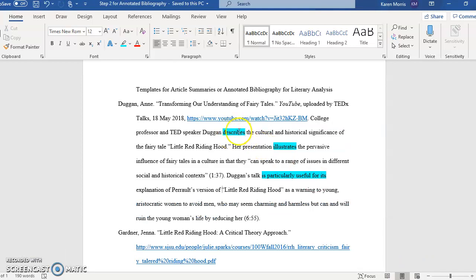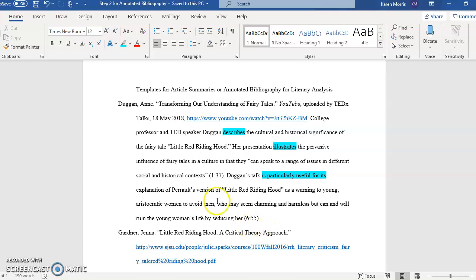So I have highlighted for you the words that I kept from that previous source and shown you how to include not just commentary on the source, but also I have asked that you include some quotations from your source. So you can see how I have done that. This is a direct quotation with the quotation marks around it. And the final is really just paraphrasing the ideas from the source.